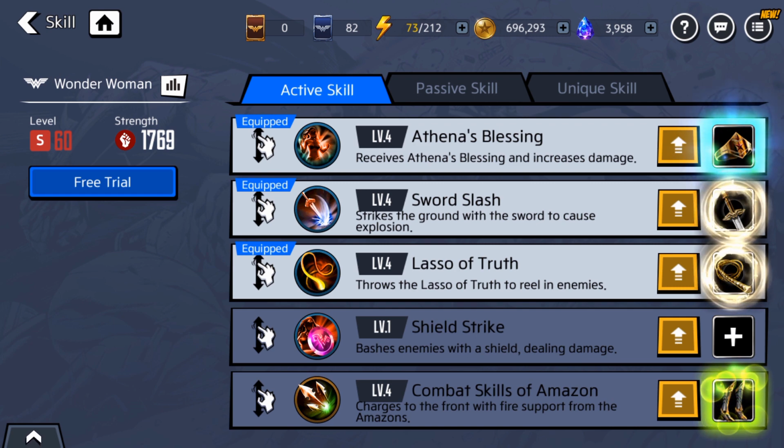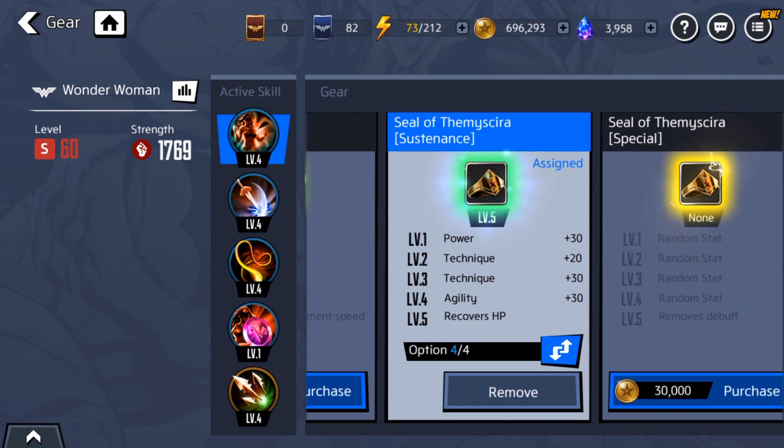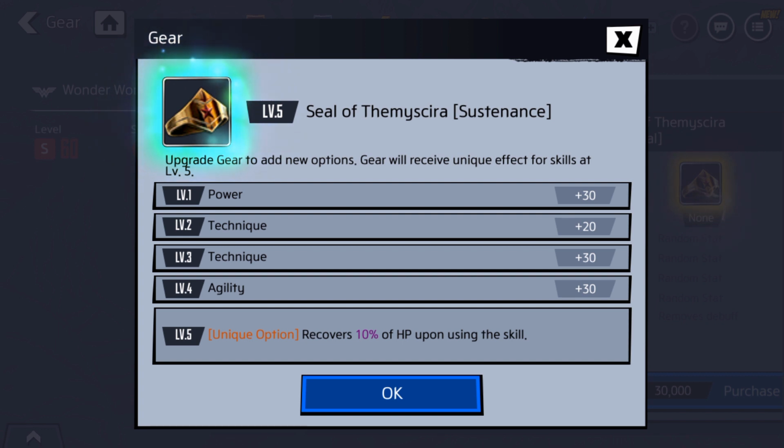But now that we have these skills out of the way, we could talk a bit about the gear here. So let's go ahead and hop over to the gear. For the buff skill here, I have the second gear equipped, which is going to be the HP recovery. The reason I decided to get this one was because she does need a little bit of help in survivability, because she doesn't have any other way to heal herself with any of her skills or passives. So having this gear to get that 10% HP recovery every time she uses Athena's Blessing is very, very nice. It has made a pretty noticeable difference for me.